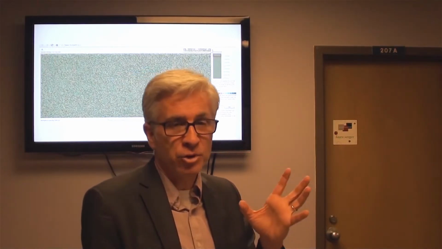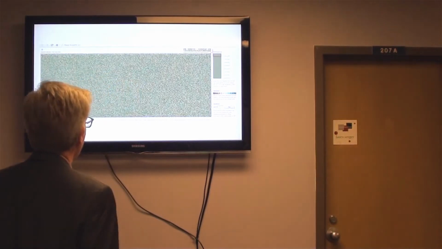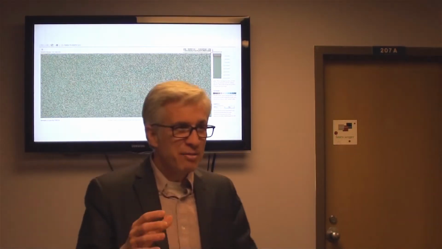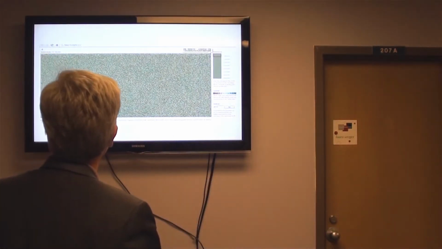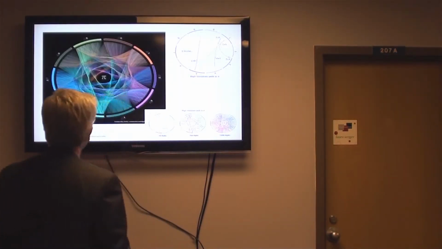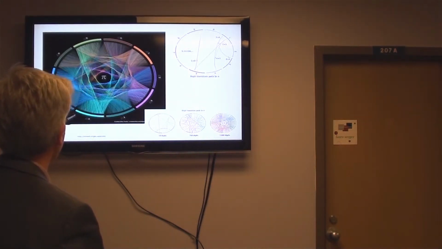All kinds of abstract quantities or qualities can be mapped or visualized. This is one effort, and I'll show you a couple others. This is one effort to try to represent all the digits in pi, the number, the constant, the irrational number, pi. There's a belief that if we could just visualize it properly, maybe we could find some sort of hidden order or pattern, and maybe it's not so random. You look at something like this and you wonder, maybe it is kind of random. I don't know. Or what if we represented the numbers this way?